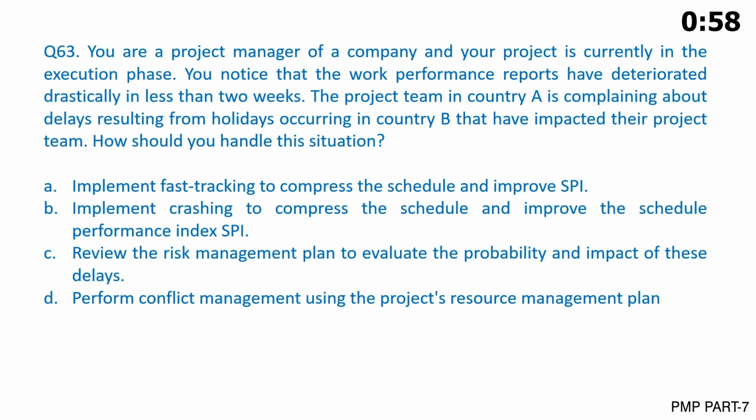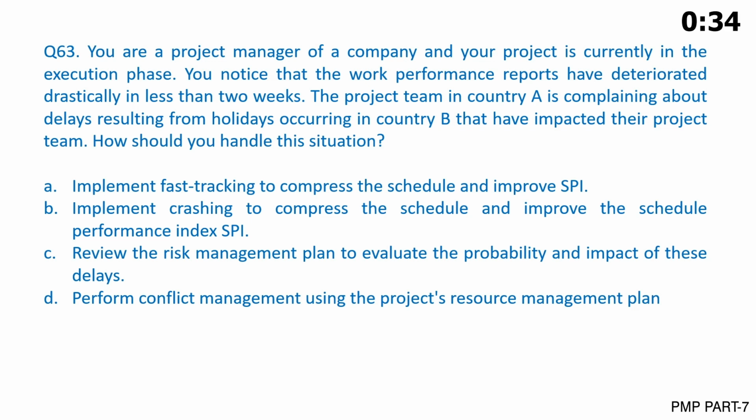You are a project manager of a company and your project is currently in the execution phase. You notice that the work performance reports have deteriorated drastically in less than 2 weeks. The project team in country A is complaining about delays resulting from holidays occurring in country B that have impacted their project team. How should you handle this situation?